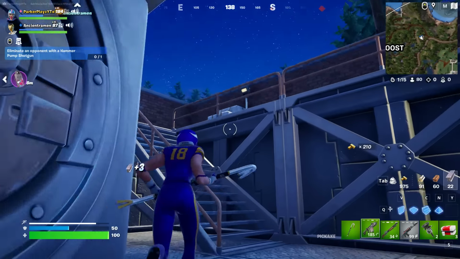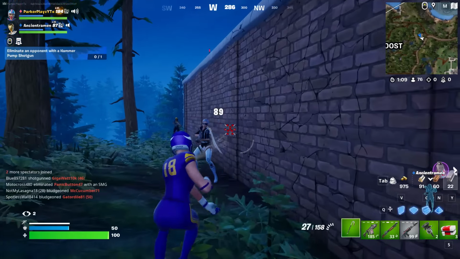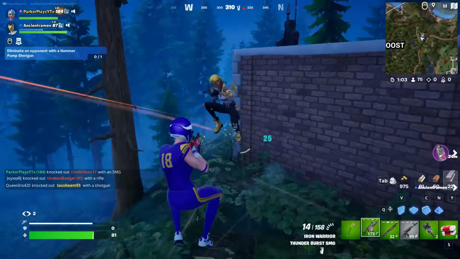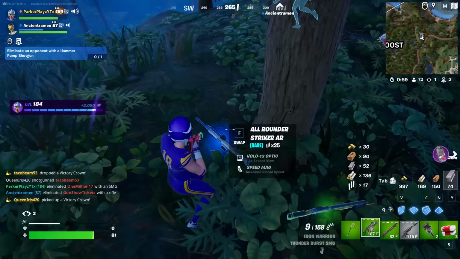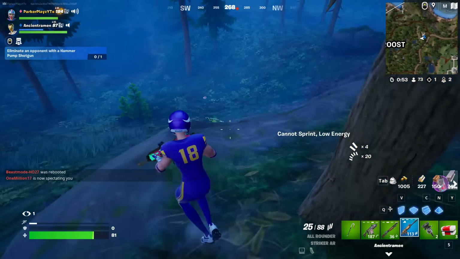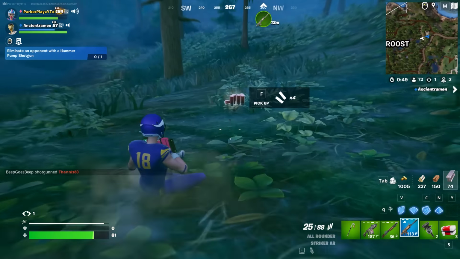Somebody's here. Hello? I got one, there's two. Nice! I almost died right there. I thought there was one. I got one. What is that? Oh, there's a green AR if you want it.